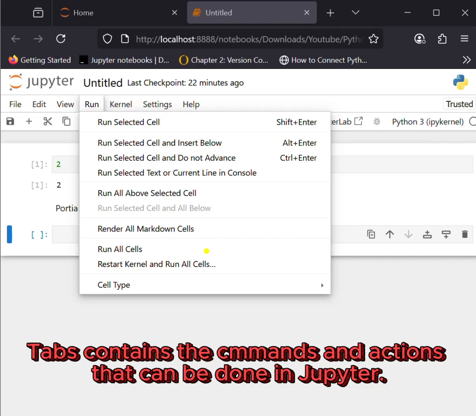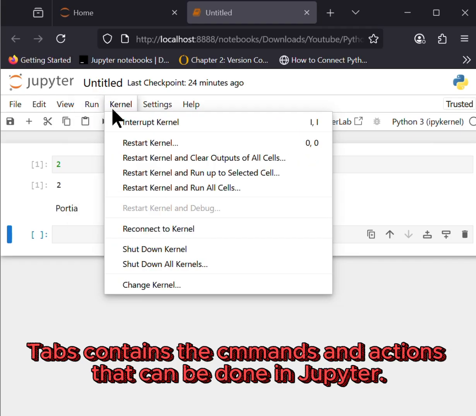There are instances where you'll be working in Jupyter Notebook and then you are running a particular code. It is taking a longer period of time. What do you do? You can restart kernel and run also. Or you've run the cells quite a number of times, so you would want to just refresh everything. What do you do? You restart kernel and run all cells again. So this is when you have code cells or markdown cells and you would want to run them. Just come to the Run tab, you are good to go.